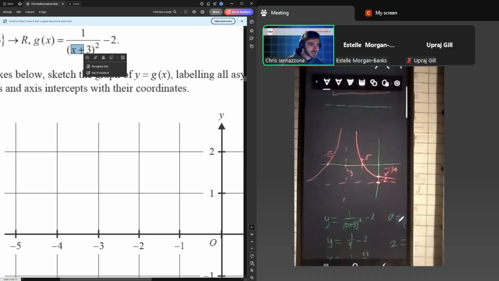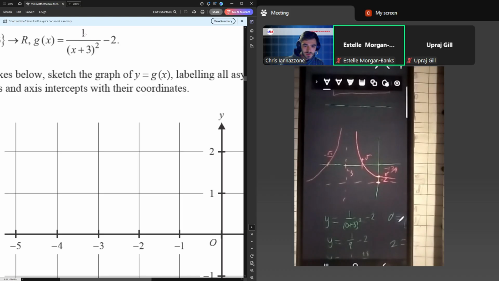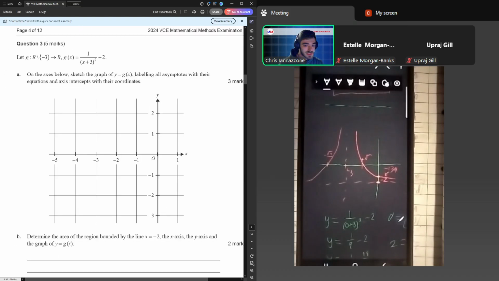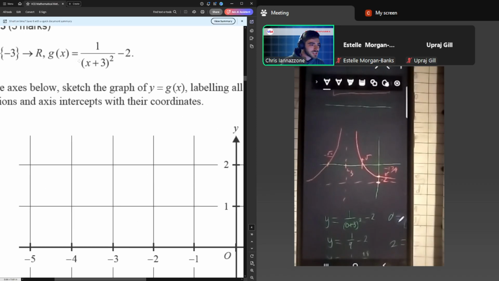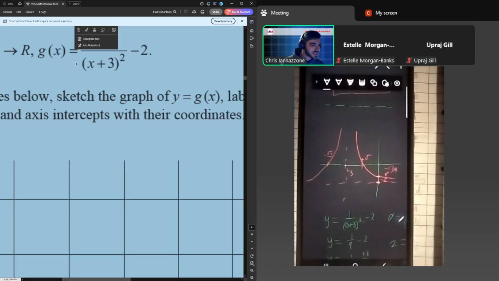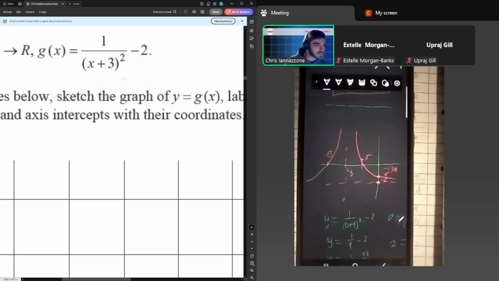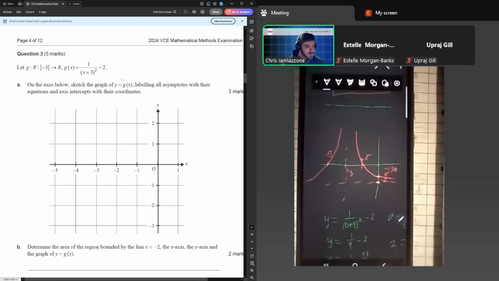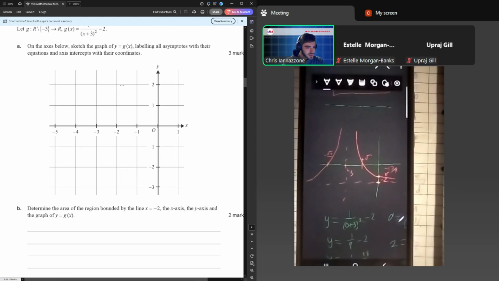If the negative is in the brackets of the x, that's a horizontal flip. Whereas if the negative's on top, that's a vertical flip. So the one that we want specifically, if it's going to point down, is a negative on top. Unless you meant the negative outside the brackets, in that case, it doesn't matter if it's top or bottom. That's still going to be vertical if it's outside the brackets. But yeah, that's that.